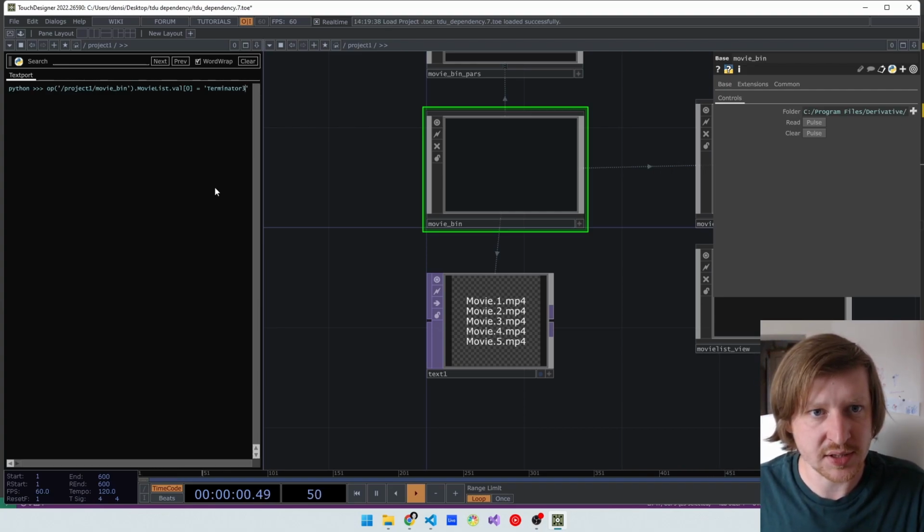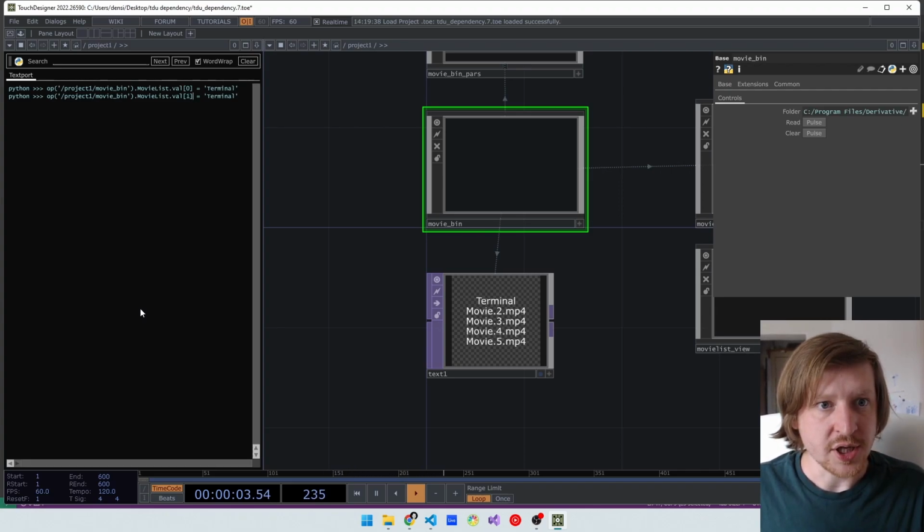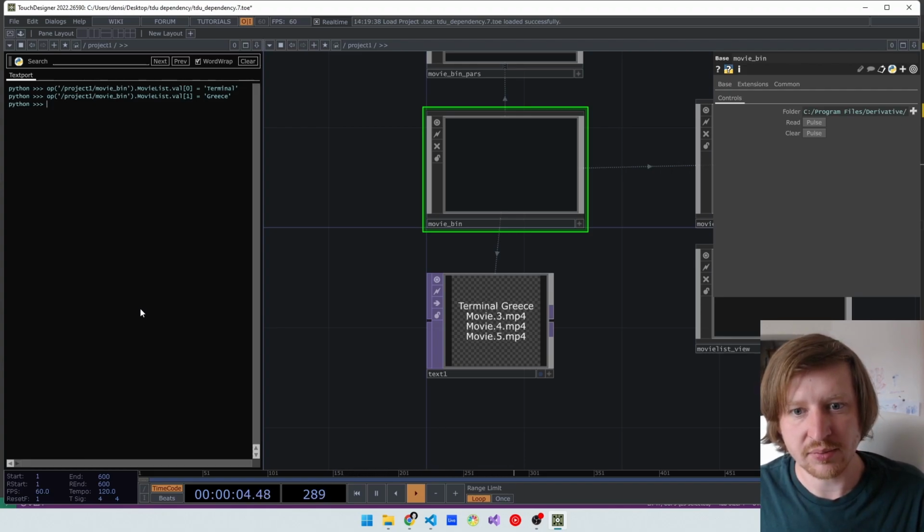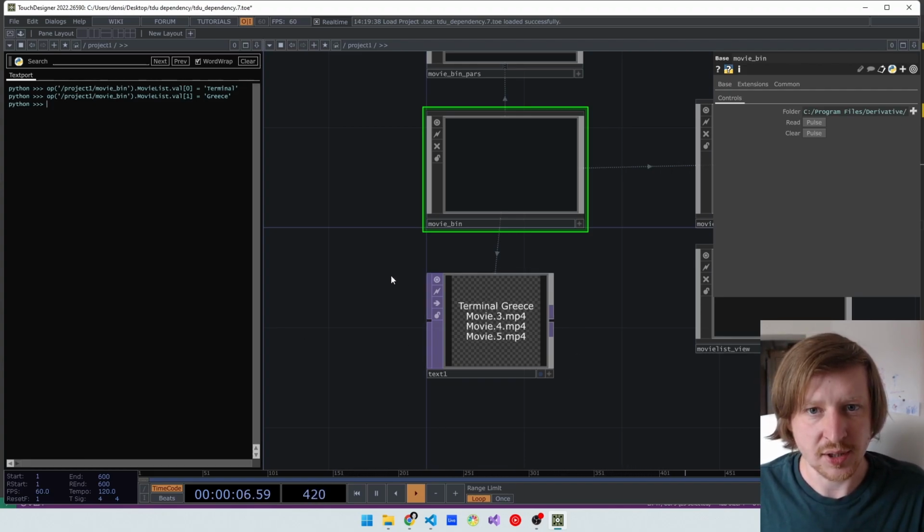So now if I change it to something weird like terminal, it actually changes. Let's change the second value to Greece. I have a perfect random word generator inside my head. So yep, here we go. It also changed. This is the mechanism of deeply dependable objects.